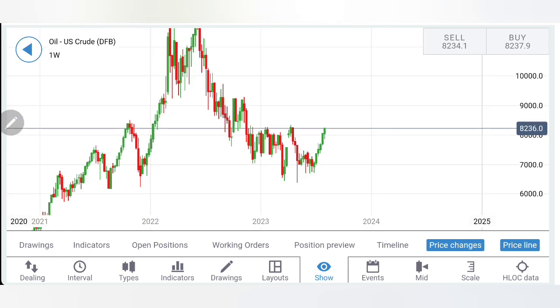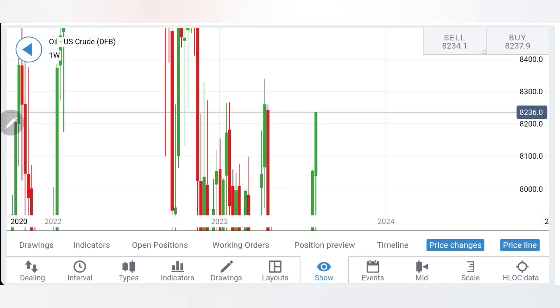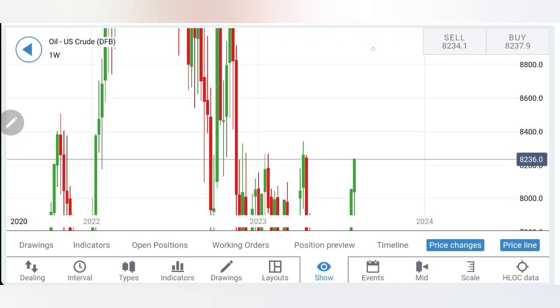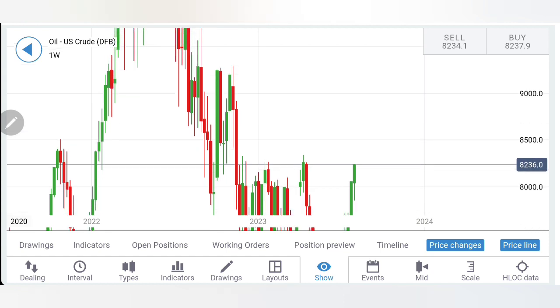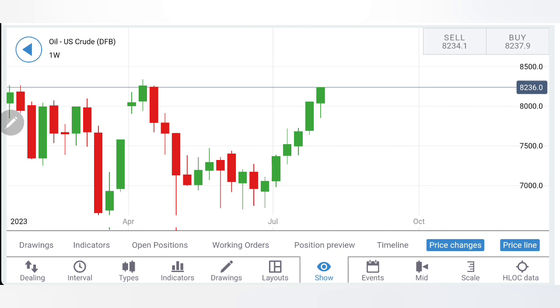Let's start by looking at the weekly charts. At this position you can see a symmetrical formation — it has achieved almost the same levels. You can see this is a great resistance zone, and this time again oil has already achieved $83 dollar levels before closing the week at around $82.4. Till $83.5 it has great resistance, and beyond that it has a lot of ground to cover on the upside towards $88 and $92 levels. Oil is trading in a bullish channel, and on the downside the $78–$79 zone has again proven to be great support — it touched $78.5 and bounced back.